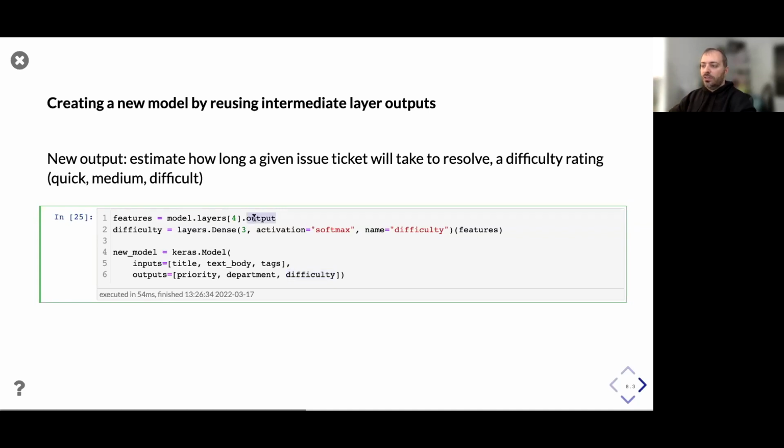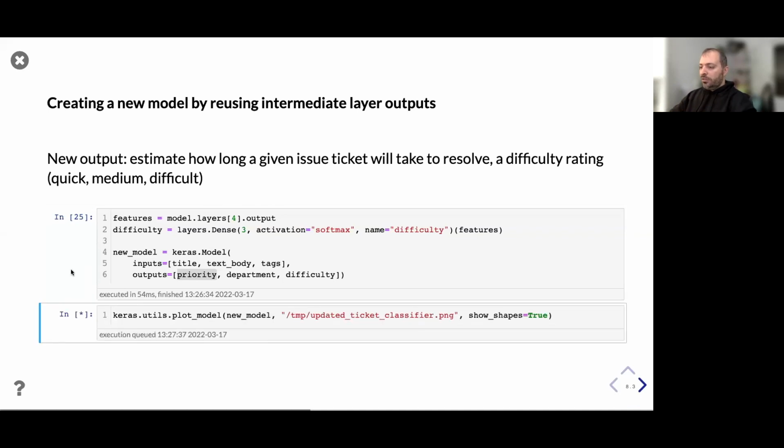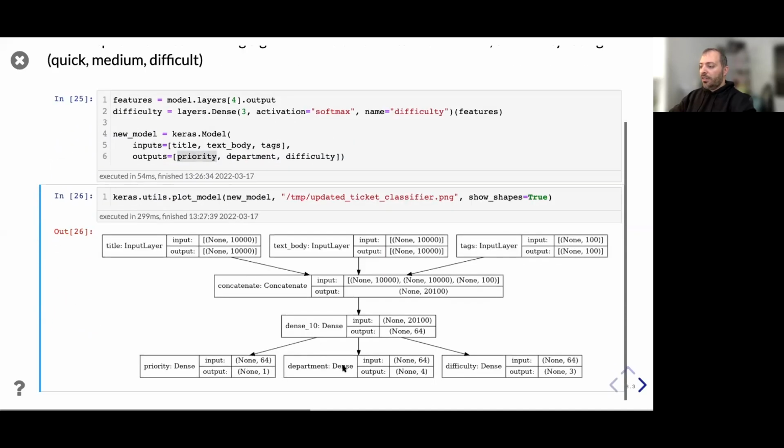Take the output that you need, add whatever you need. You can add more layers here and create the model with the same inputs and the new list of outputs again. And you can actually exclude. So let's say you don't need the priority anymore. You can remove it. The graph will be built again. So if you do this and you have the weights for the previous layers, you don't have to train it from scratch. You can use the previous weights for the existing layers and you can train only the new head, for example. And of course you can plot it. So let's plot the new model now and you see that it has 3 outputs in this case. You have this new difficulty one.